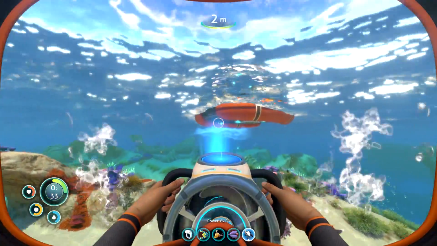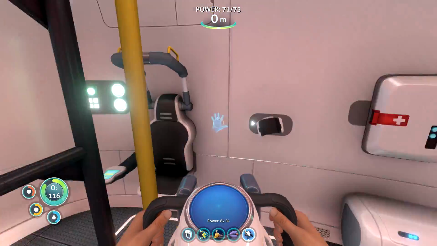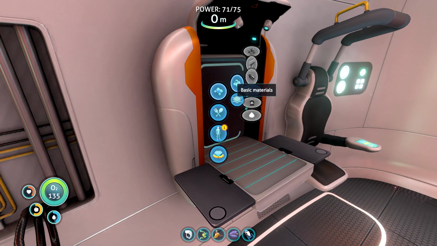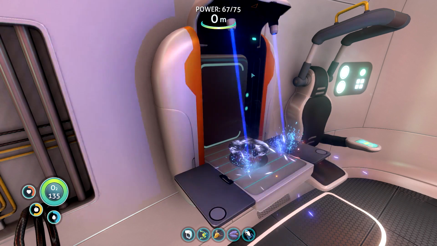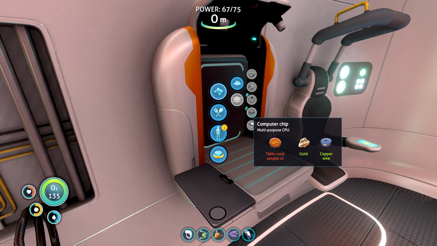I know that I've got... We'll go in the bottom this time. Okay. Put this away. And the fabricator. So, okay, we have the glass, copper wire. What did I need? I needed copper wire. Okay. Make copper wire. And table coral sample.